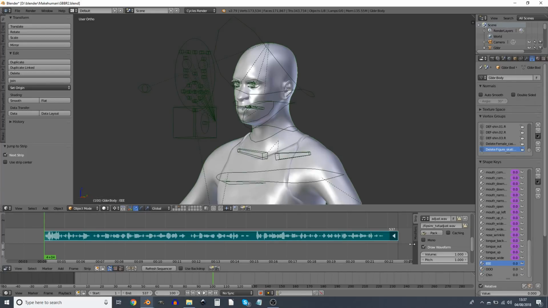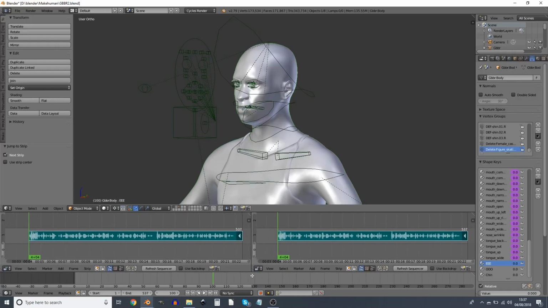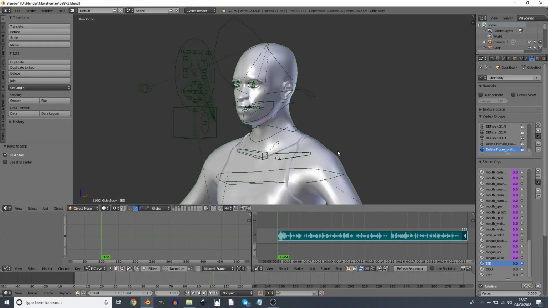Okay, I'm going to just drag that panel out of existence, and I'm going to drag up another panel here and make it a graph editor. You may remember in Lipsync for the Lazy tweened cartoon, I basically used audio to control these 3 shape keys, and we're doing more or less the same thing here, but we want a little bit more adjustment. This is like the advanced version.